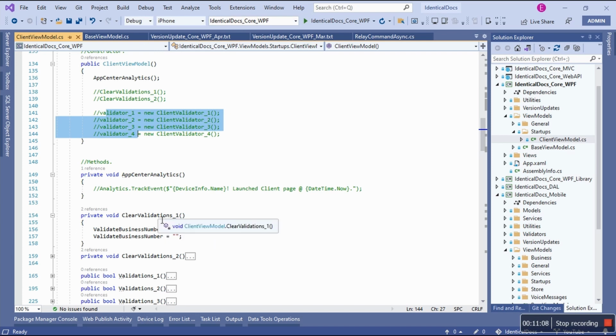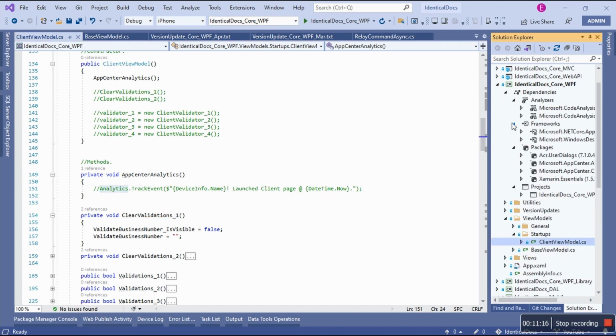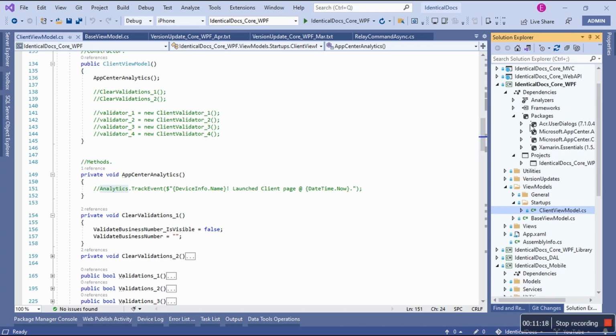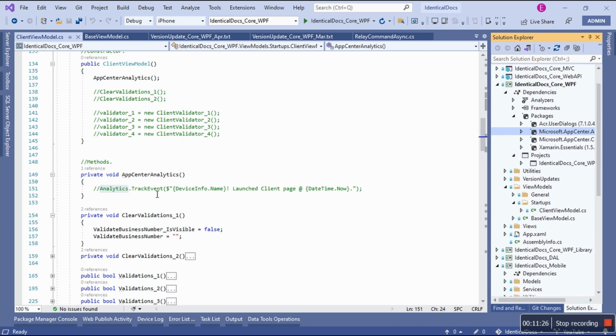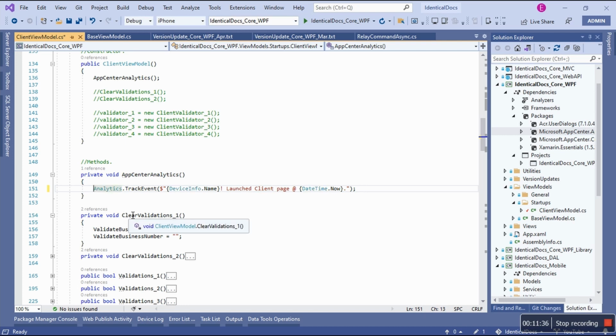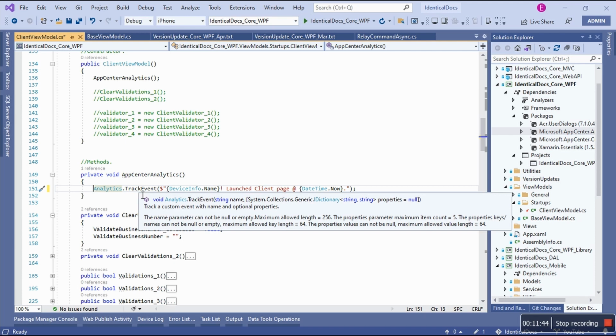Validate all, because I'm actually validating, so if it's not going to work, then I need to comment out the method call. And then analytics, so also this package is rendered literally useless. This one, App Center Analytics and App Center Crashes, they're rendered useless because if I comment it out, it's not going to work. And I can prove that right now. If I do this, it's going to tell me, hey, we don't know this. So let's give it a second. Is it possible this thing can work?